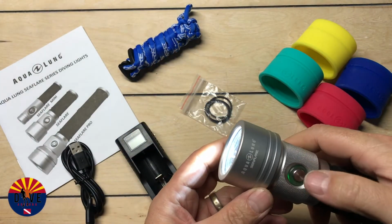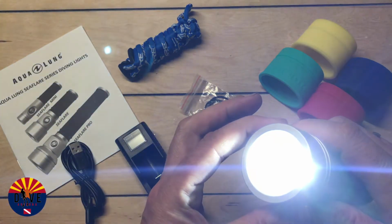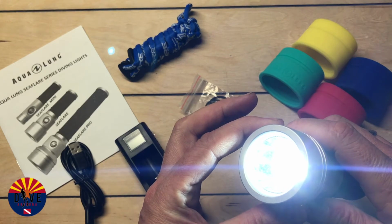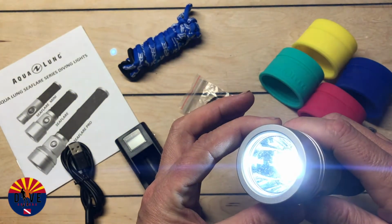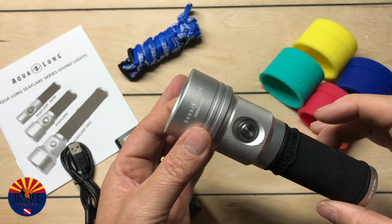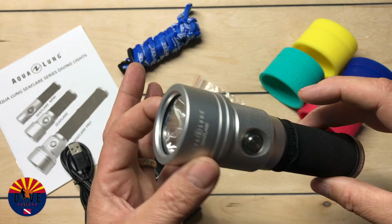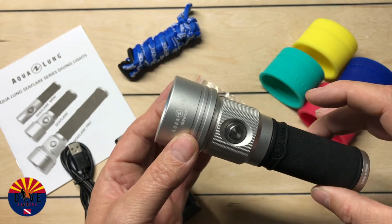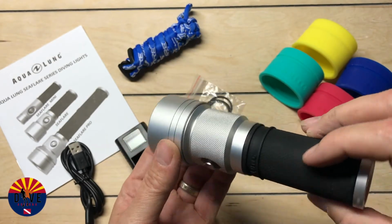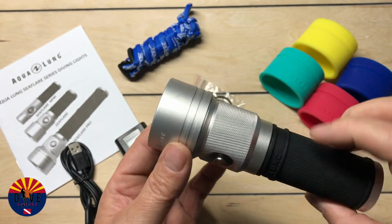Now the SEAFLARE does have 3 settings. So you've got a 1300 lumen, a 500 lumen, and a 200 lumen. Now the 1300 lumen will last 3 hours on a full charge, the 500 lumen 4, and the 200 lumen 10 hours. The luminosity is 44,000 candela. It has an 8-degree beam angle, and like I said, this is shock and waterproof. Waterproof up to 150 meters, and then the drop resistance is 1.5 meters.